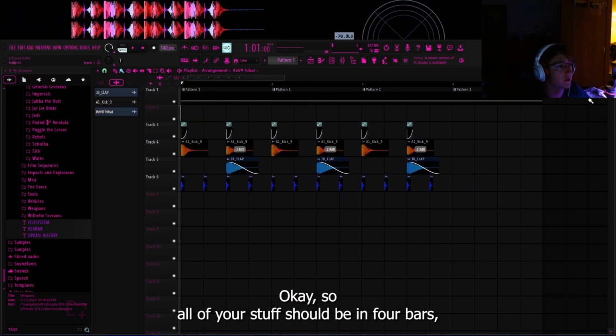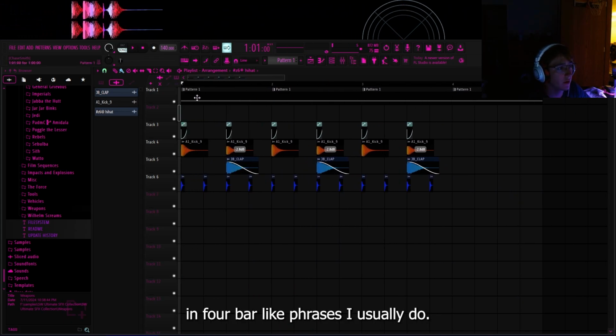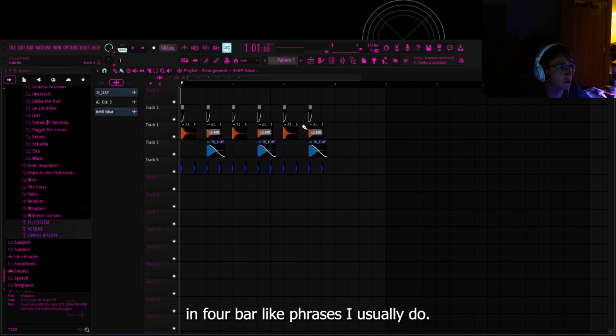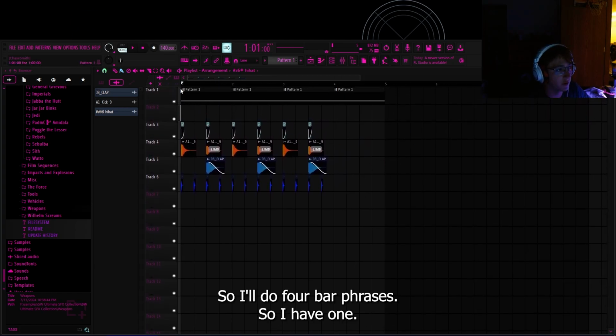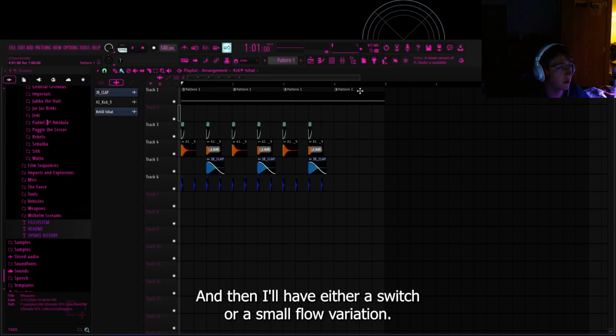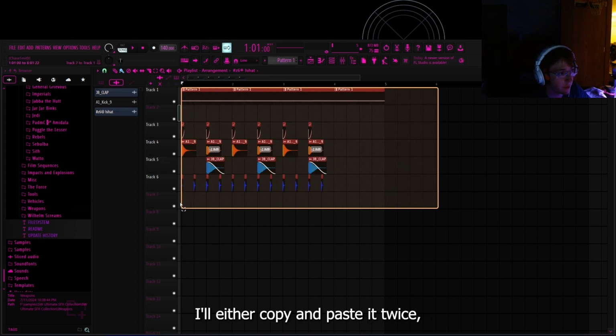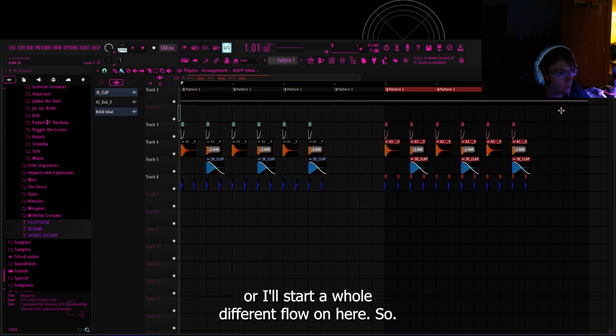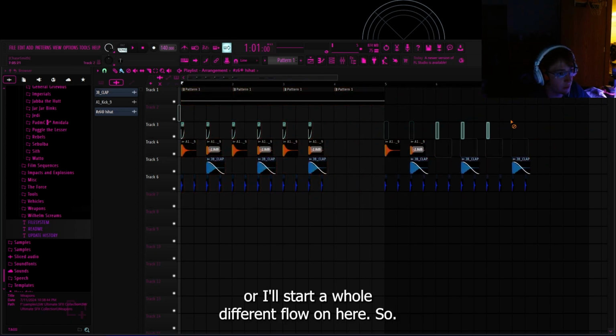All of your stuff should be in 4-bar phrases. I usually do one, two, three, and then either a switch or a small flow variation, and then I start the next part. I'll either copy and paste it twice, or start a whole different flow.